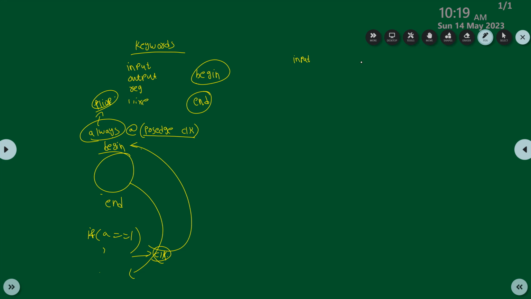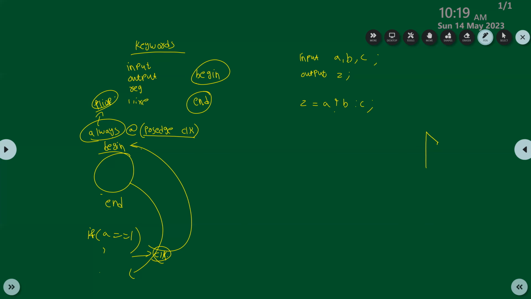And the next thing is the case statement. Let's say you have single-bit inputs A, B, C, and output Z. Now I'm writing the code Z equal to A question mark B colon C. It means whenever A is equal to 1, B will go to Z. If A is equal to 0, C will go to Z. So what is the operation here?